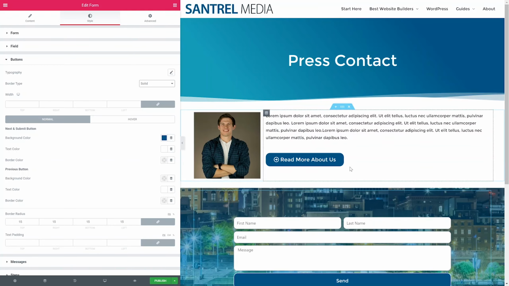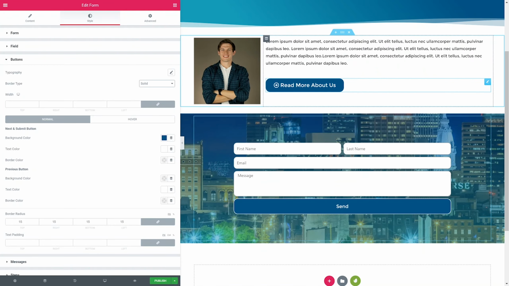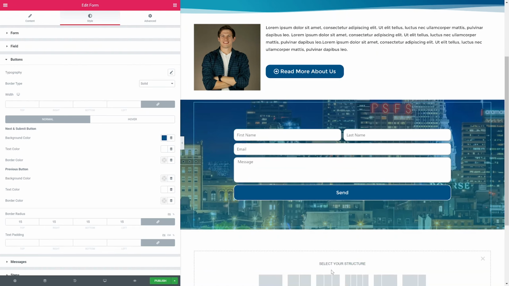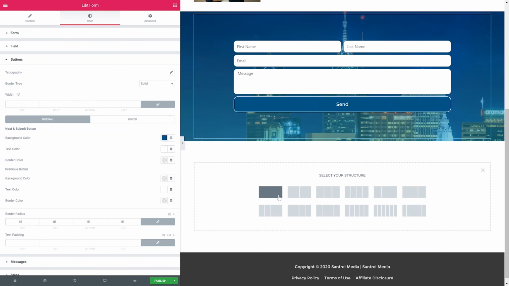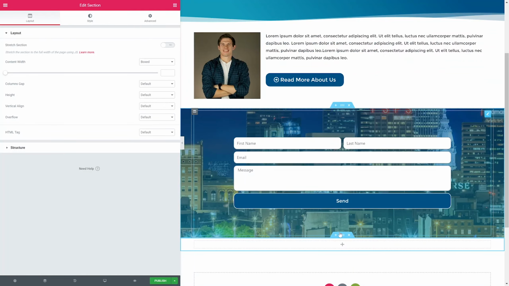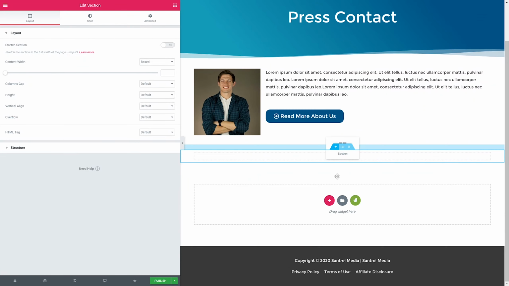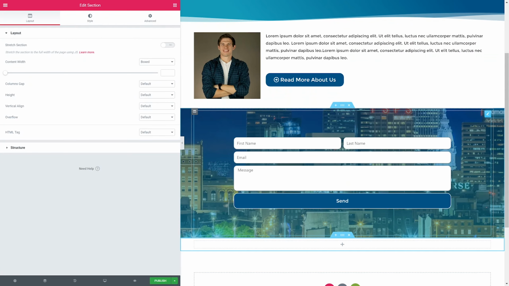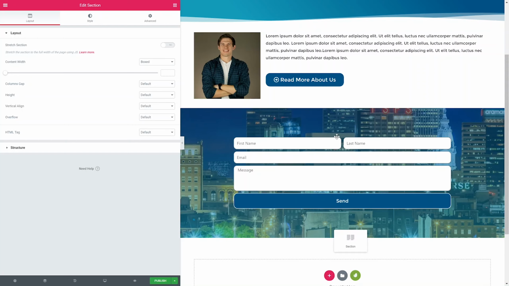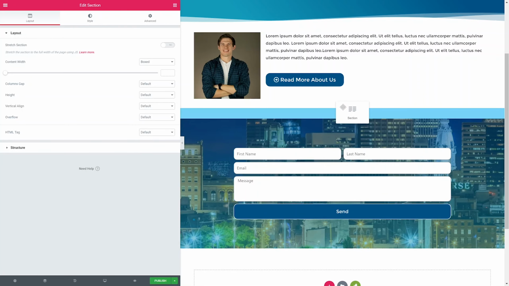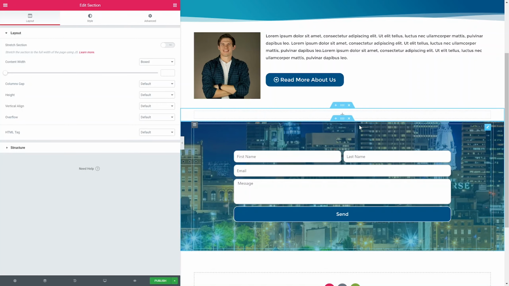Now, maybe we want something between these two. So if we want to add another section, something cool we can do, again, let's go and add a section. And I should have pointed this out before. Let's add just a regular section here. And you can actually click and drag these sections to rearrange them however you want. So if we want this one down below the blank one, we can click on the six dots and drag it down below that. It looks like I didn't get it there. So let's click and drag this one up above it. So we can put the section right there. And it shows up. And so now in this section, we could add some other things.